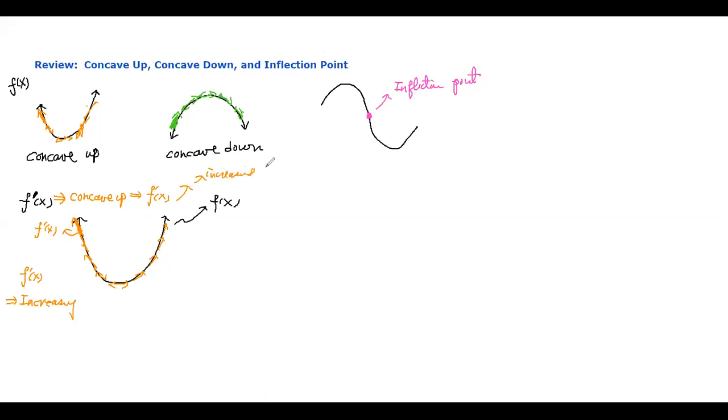Okay, so now the same way here. Let's take a look at the graph here. I know this is a concave down, right? So now let's take a look at the derivative of this graph. The derivative first, when I start here, is very steep, and then it becomes 0, then I start going down.